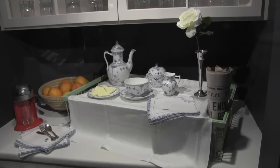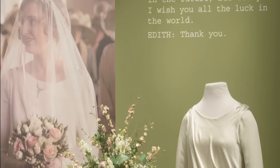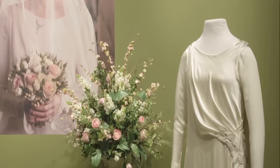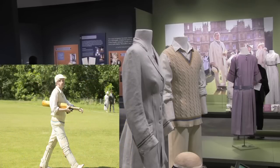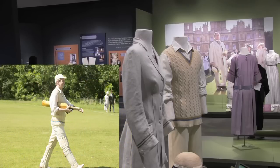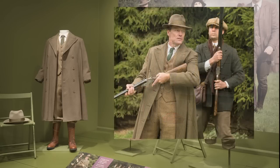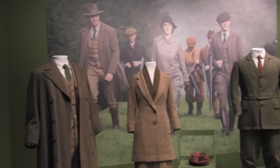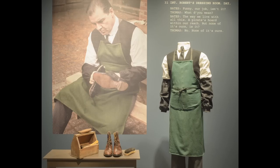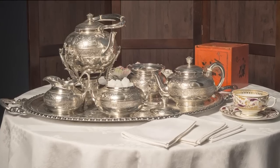And then we move into breakfast. What are the differences between British and American breakfasts? Orange juice — we were so happy to see that in season four. They made a big deal about that. Very American. And then moving into the day, all the daytime activities of the family, the Crawley family, the Grantham people. We also have another section — the people who are still working midday in the house: the valet, the ladies' maid, indoors in contrast to the family who are outdoors in their leisure activities.